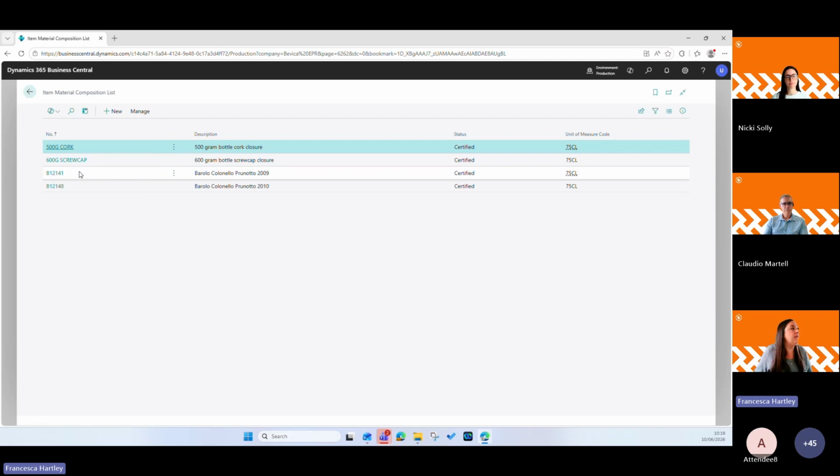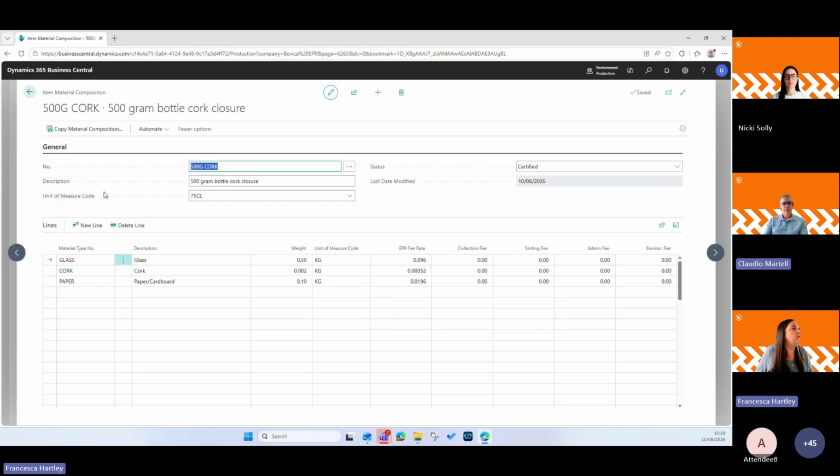You could do this by specific item, or by a group of items. It could be based on the glass weight and the closure. Or if you knew that you always got the wine from a producer in the same bottle, you could set it up for each producer. So there's a few options there for what you want to do.